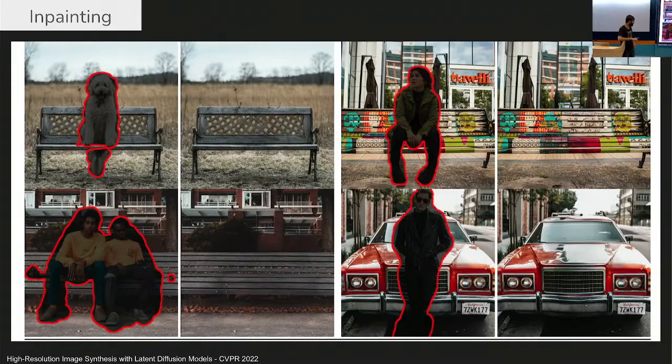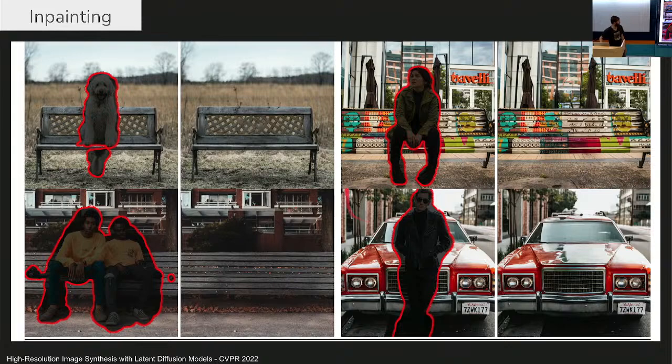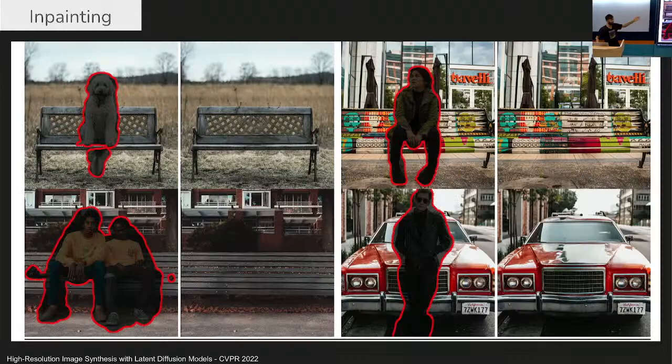These are some examples from the latent diffusion model paper itself. They just trained from scratch, a Stable Diffusion kind of architecture. Now you can see it works really well. You can see this pattern, which was very difficult, completely hidden, but it recovered by taking the information from both the sides. The good part is the full thing is getting generated. Earlier inpainting models used to only generate this part and cut and paste, which does not blend well. Here the full image is getting generated, conditioned on this. This also shows the capability of the diffusion model as a generative model. It can generate very realistic things while preserving the backgrounds really well.